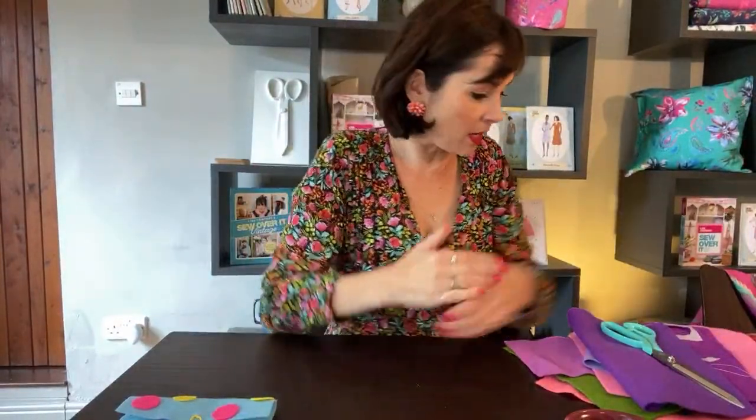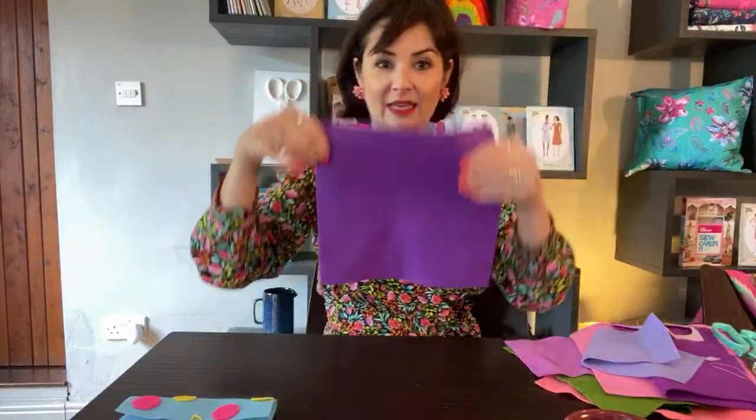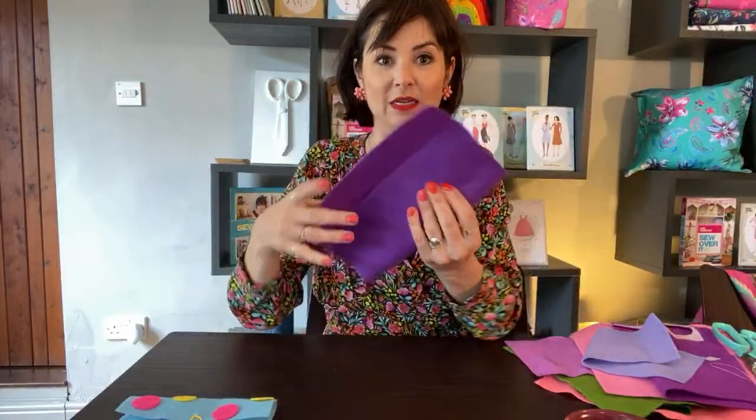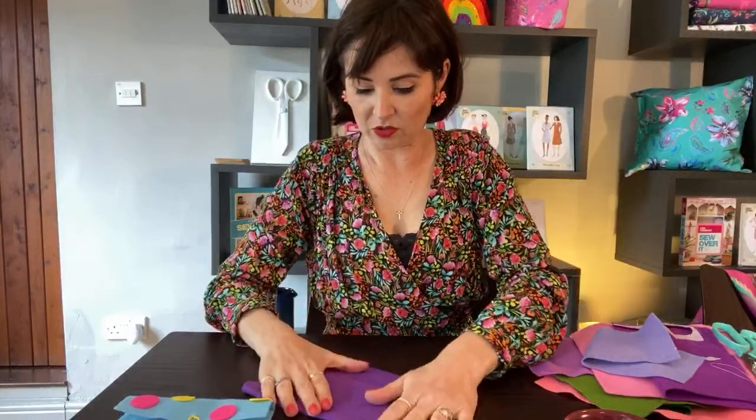Okay. There we go. Right, so let's make up one. I've got a big piece of felt here, and what I'm going to do is fold it like two-thirds, like that. Okay.